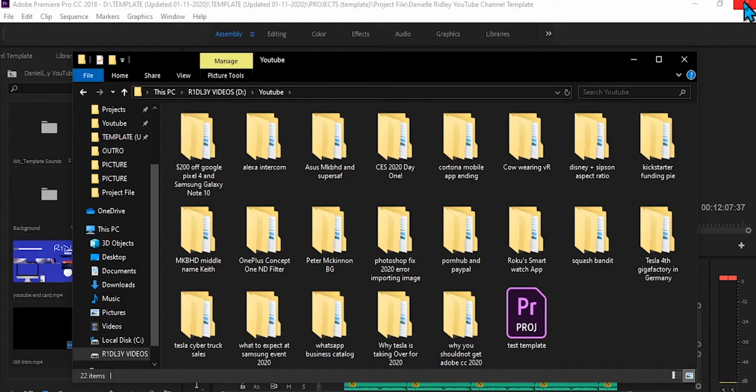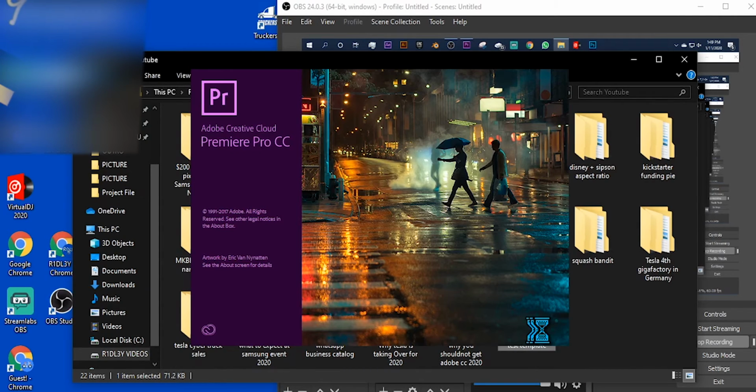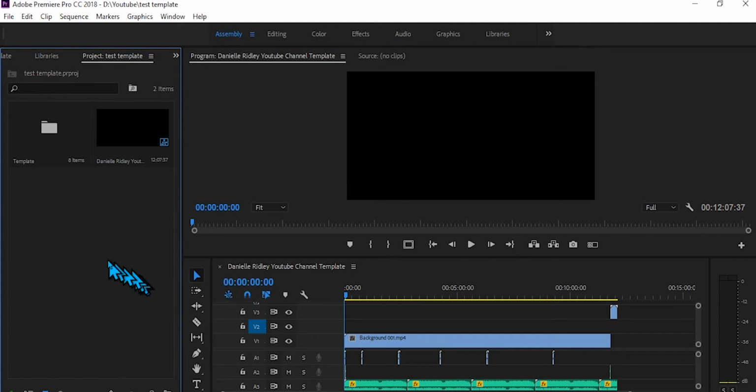You might want to close Premiere Pro because it might not load it if it's already open. So close out the template, and then double click on the template that you copied and placed, and you guys can go ahead and start editing. So there it is, already done and dusted, and all you need to do is just import your pictures.